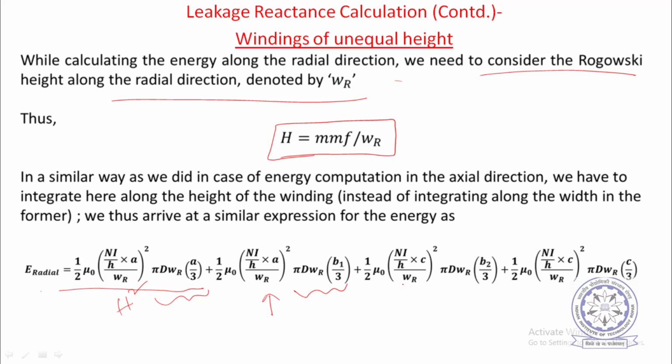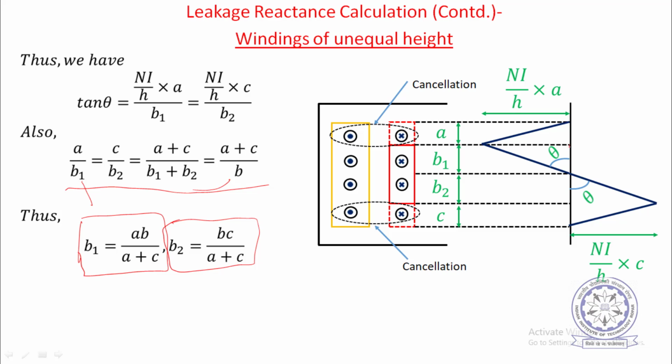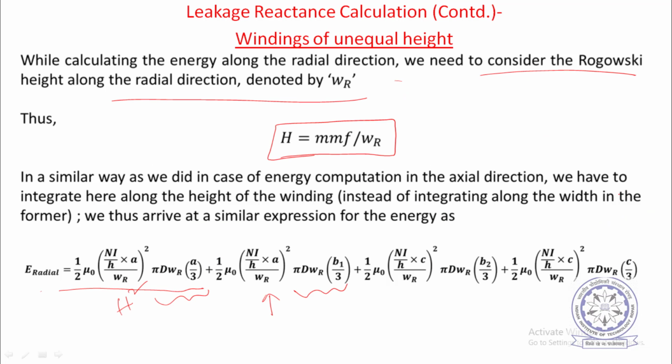All the half triangles are considered. So just go back. You can see this is one half, this one triangle. This is another triangle. These are halves of the big triangle, right? And then this is one half. So in total 4 triangular portions are there. For that, using the same formula as before, just the width C or A or B1 or B2 becomes 1 by 3. So all these radial energies are added in this formula.